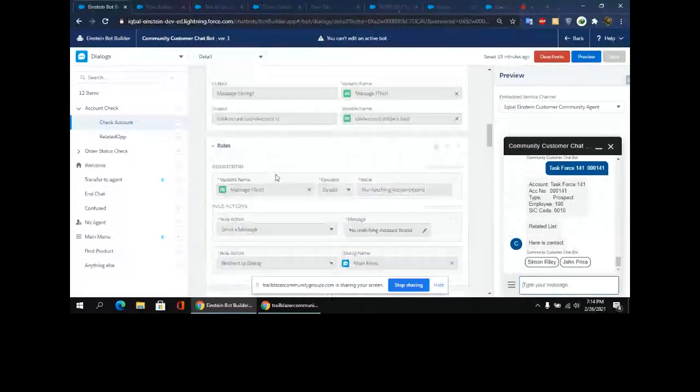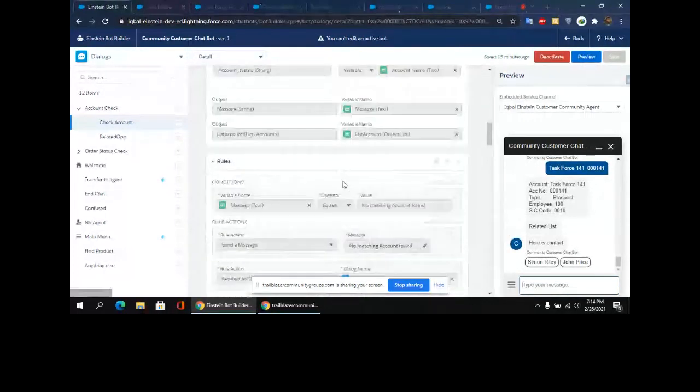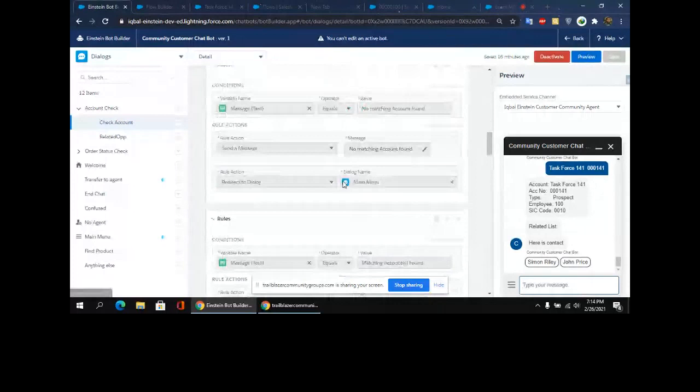First, you have to know how the multiple accounts come. How can we show the multiple accounts? We have a list variable here. Then we have checked the condition, whether the account is found or not found. This is only for decoration. And this is the matching accounts found. And then we set a question, select the account.